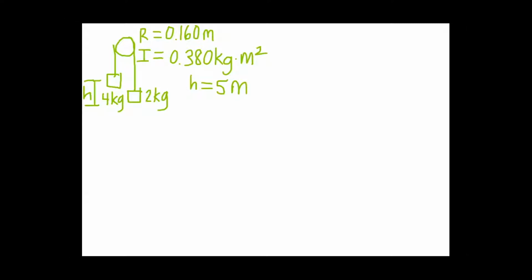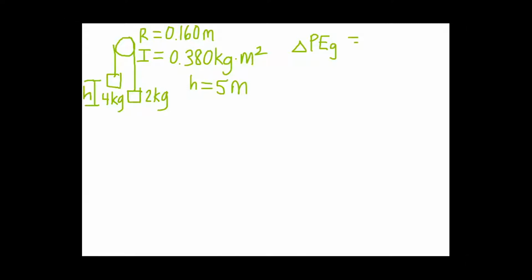Now we need to figure out how fast the 4 kilogram block is going to be when it hits the ground. Knowing that I'm talking about an energy problem, I can say that at the beginning of this problem, when nothing is moving, I do not have any kinetic energy. I don't have any elastic potential energy. The only thing that would be present is potential gravitational. It's not moving, there isn't a spring, so the only thing that can be present is due to gravity. So at the beginning of the problem, I have that.